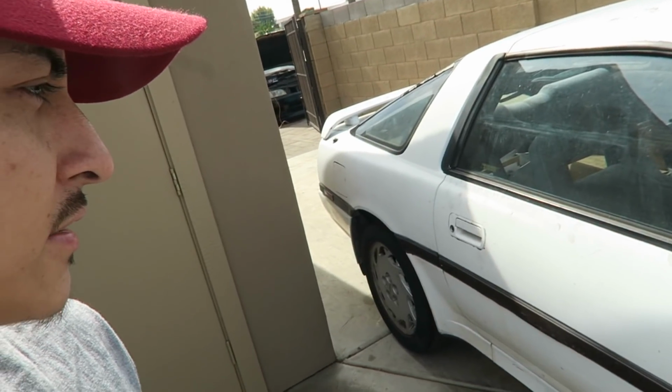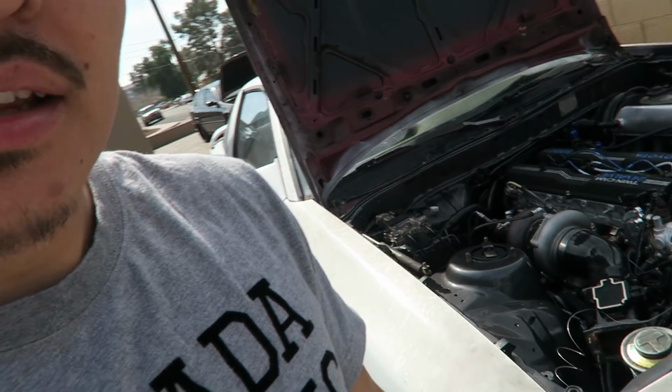So as far as for me, I'm only going to be working on cosmetic stuff. I got to change out some of the interior parts because they're looking extra crusty. They're looking like Andy's grill. Andy, if you're watching, you're pretty crusty, bro.